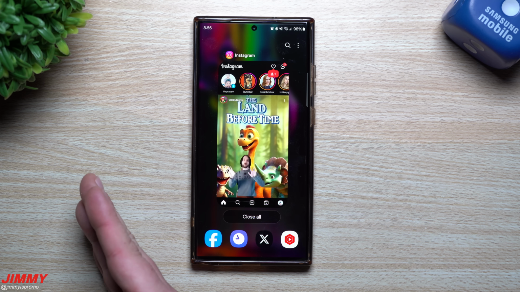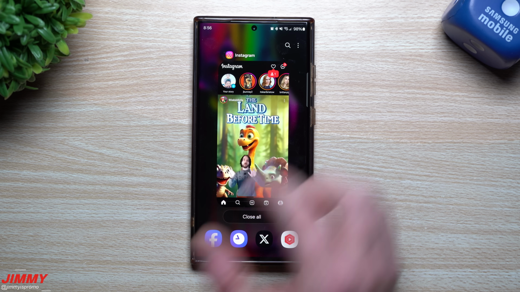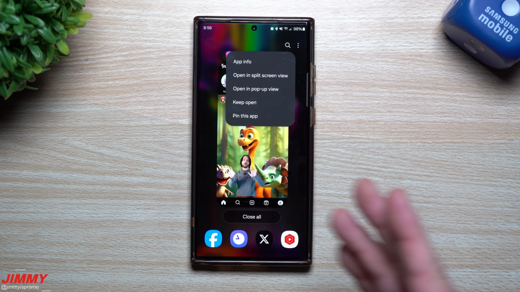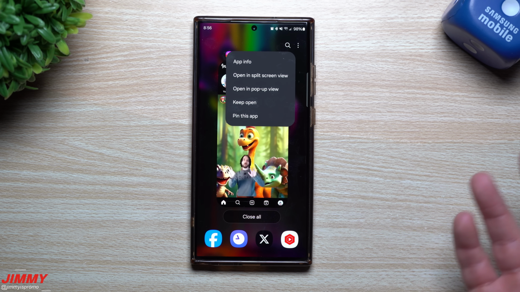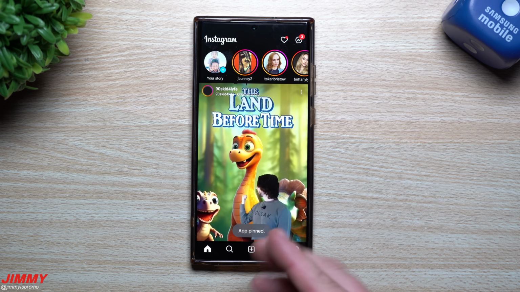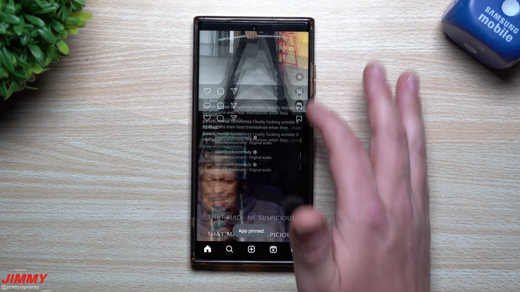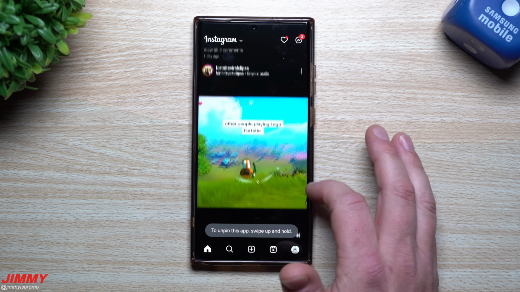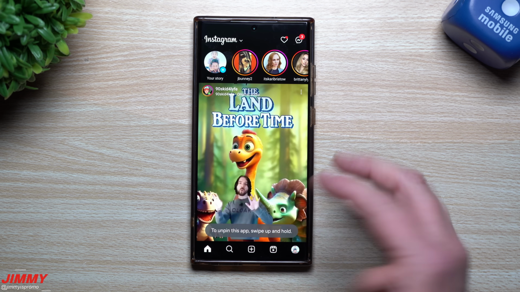Now the other thing that's kind of opposite of that is going to be pinning it. The other way was where you can close out of it, it's still in the background, but if you need to pin something, maybe it's YouTube Kids or an application set up for a kid, you can pin it. So what's going to happen now is that they cannot get out of this phone or this little application here. Even if you try to swipe up, you can't get out. If you try to swipe back, you can't go back. It just goes to the very top.